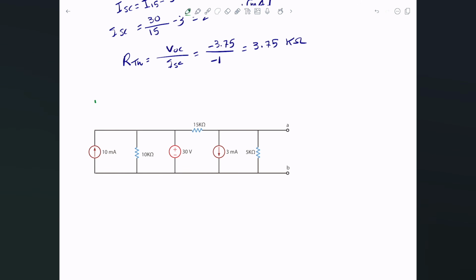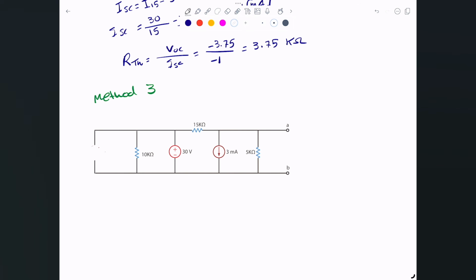All right, what about method 3? So here's method 3. Method 3 tells me you have to turn off all the independent sources, keep the dependent source, and connect an external source, basically a test source. So we can replace that current source with an open circuit. We just basically remove it.